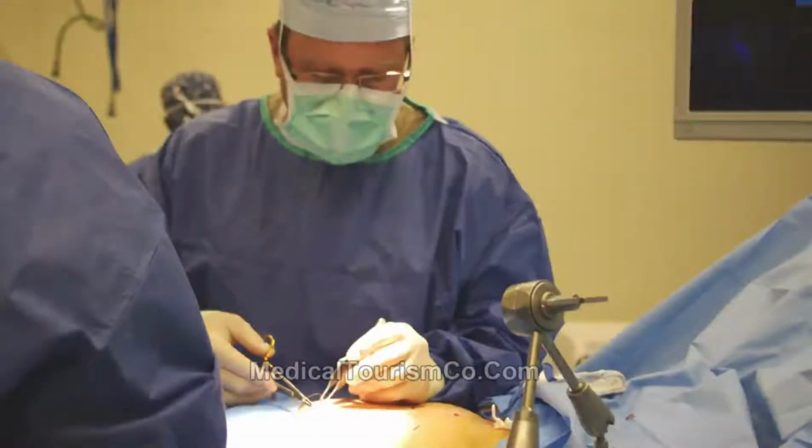Umbilical hernias are the hernias you see if someone has a little bulge at their belly button. That's an umbilical hernia. It happens because there's a naturally occurring defect there, and for some people that defect opens up too wide and stuff starts to bulge out. The repair is to put the stuff back inside, clean off the edges, and cover it with mesh. So that would be a mesh repair for an umbilical hernia. They're usually very straightforward to fix, and people get great satisfaction out of doing so.